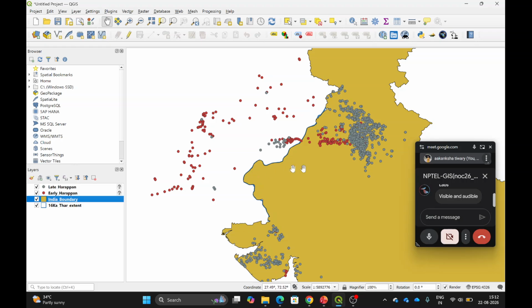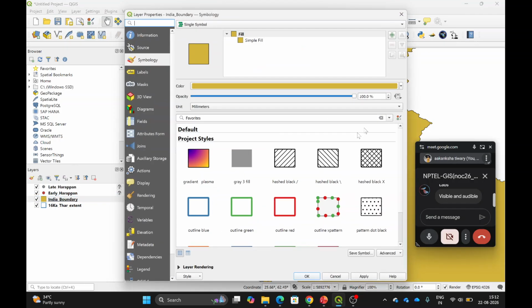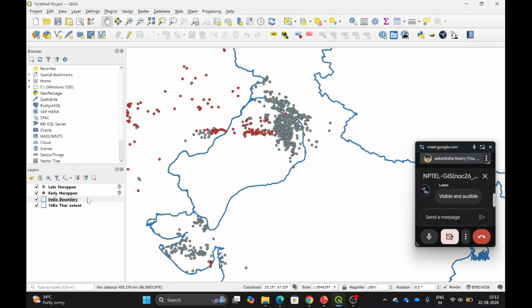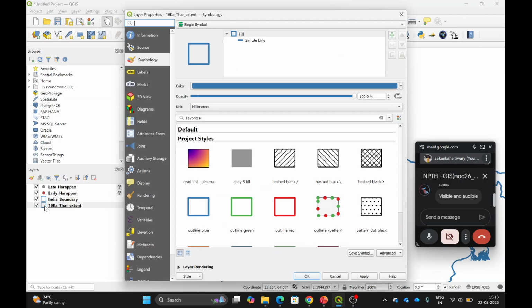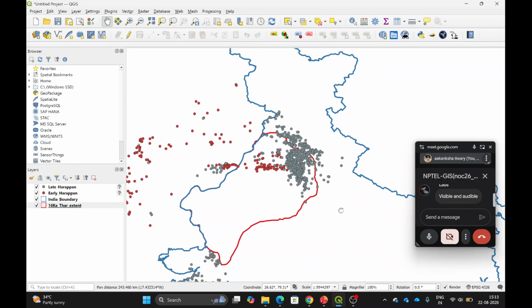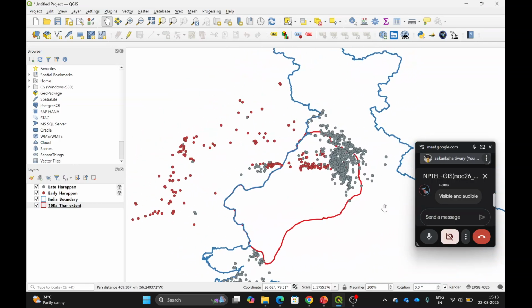So if you want these layers, I can also upload these layers like India boundary and some shape files, point vector, in the Google Doc. So if you want that, you can message right now. Okay, so that I'll upload these and you can do these analysis on your own.